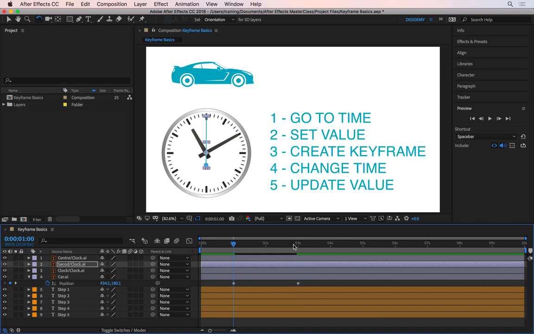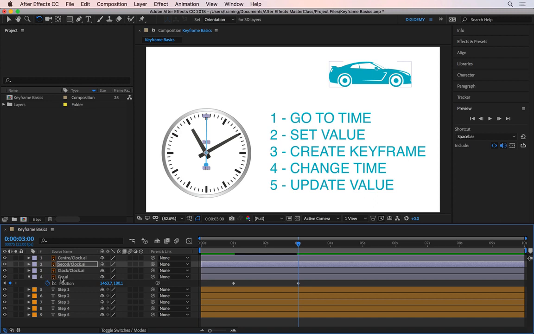So when you press J, that jumps to the previous keyframe, and the letter K jumps to the following keyframe. So those two keys are going to be extremely useful, so maybe memorize them. J to go back, K to go forward keyframe by keyframe. Alternatively, you could just click on this button here to go back, and then this one to go forward. So that's J, and that's K.